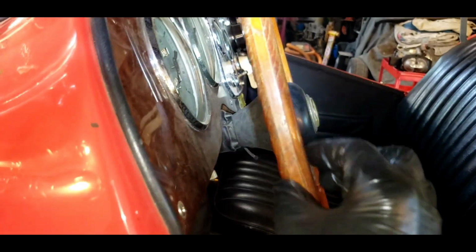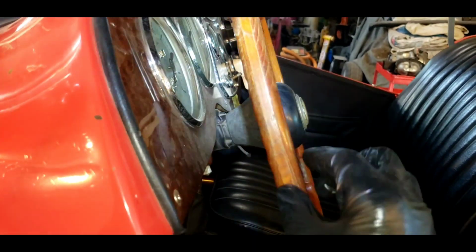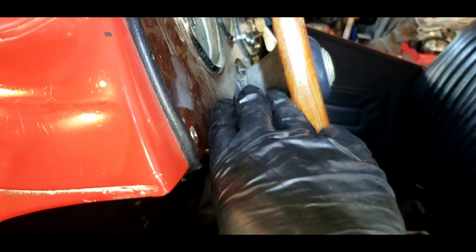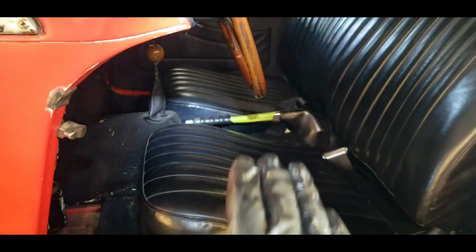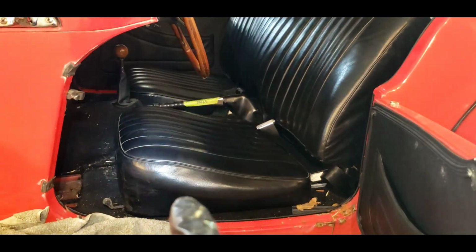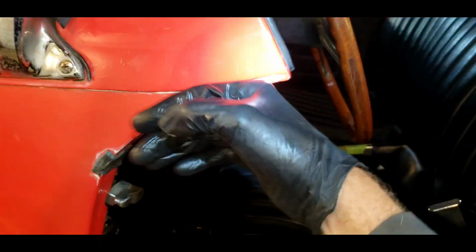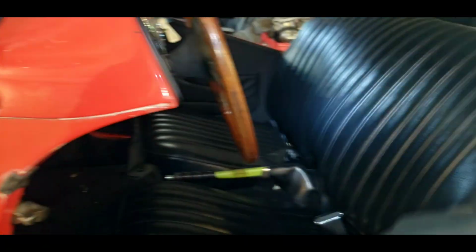Everything is very tight. Look at the space between the steering wheel, and I've got to fix the steering wheel, it's really wobbly, and the dash. I mean, we're talking 3 fingers. I can get 3 fingers in there. This is a very tight cabin. I mean, to get in this car, you have to put your butt in first, knock your knees on this a couple times. That'll really wake you up.